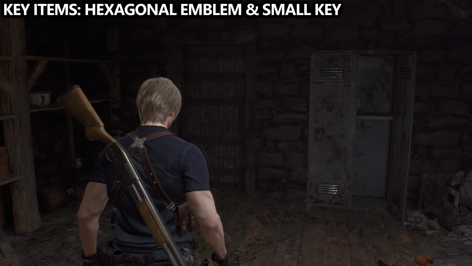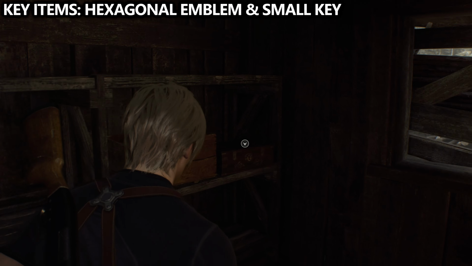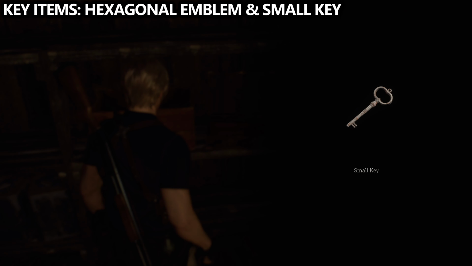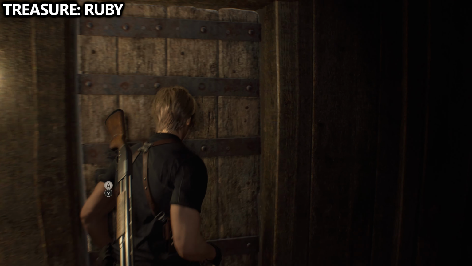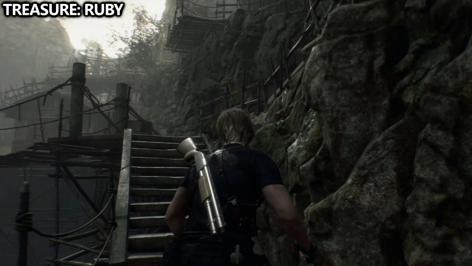And we're going to grab a small key because we're going to need it for a treasure coming up soon. So make sure you grab the small key from this little cupboard area underneath where we grabbed the emblem that we would need for the story. Additionally, in the valley, though, we can also grab a treasure, which is a ruby.